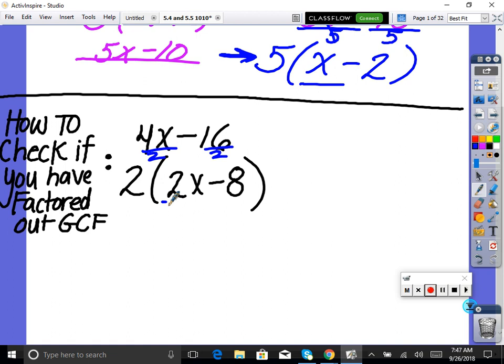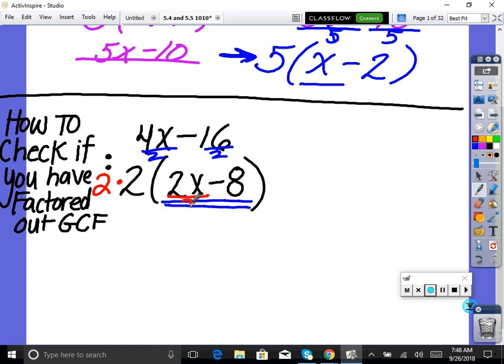Now look inside your parentheses. Now that it's smaller, we can see better that something more should have come out. So what do they both still divide by? 2. So that's actually an easy fix. Let me show you how to do it. You'd say, okay, I need to actually pull out another 2. That would be multiplied in front.